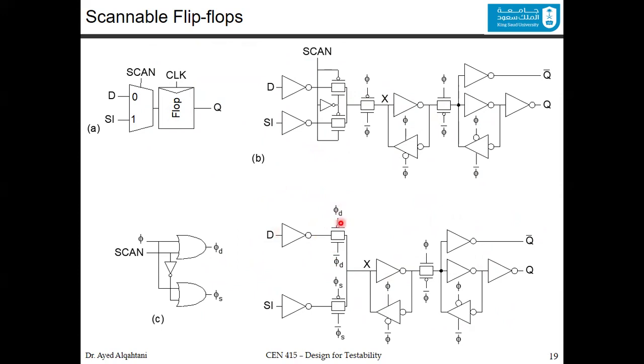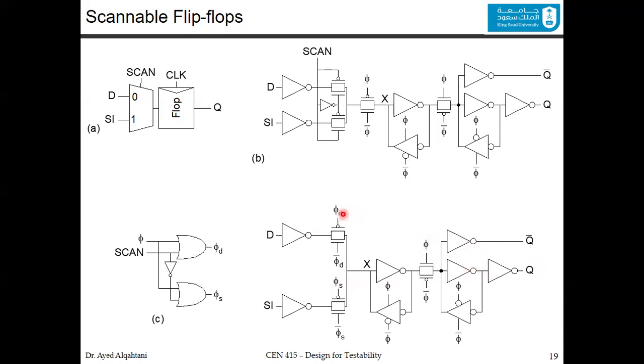If you feed phi D, meaning the clock of the normal input, the D will go inside and the flip-flop will catch its value, store it, or be transparent based on the value of the clock. If you are passing the clock of the scan, phi S, then the serial input is the one that is going to be transparent or stored within the flip-flop.